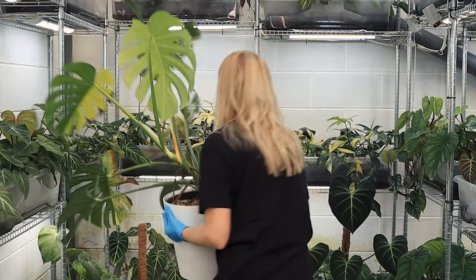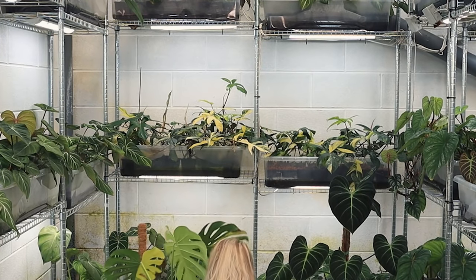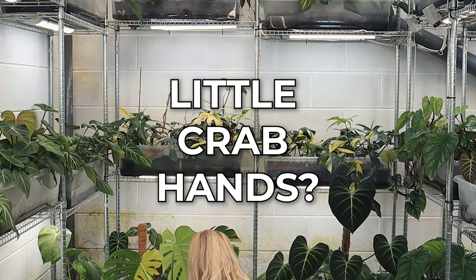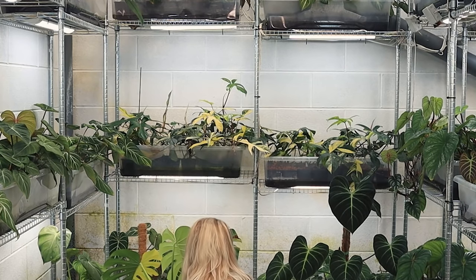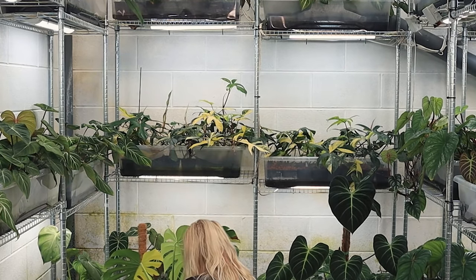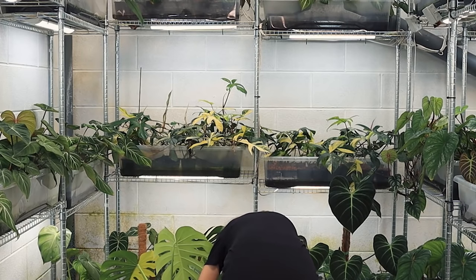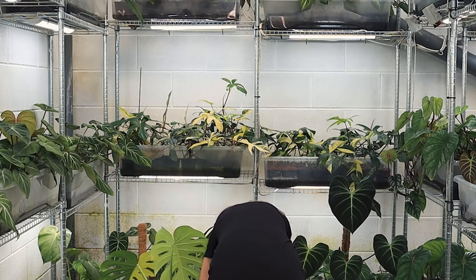Oh my lord, that is so heavy. Can I even get this out with my little crab hands? Oh guys, I can't. I can't get it out of the pot. It's so heavy. What am I gonna do? Oh god, I can't even get my fingers in between the pot. Ow. I'm gonna need some help.